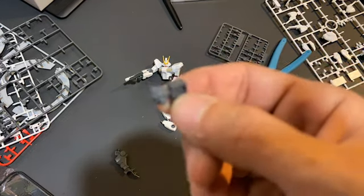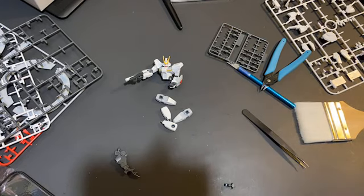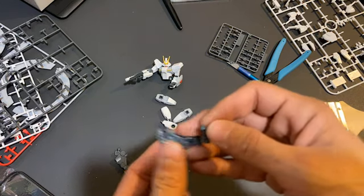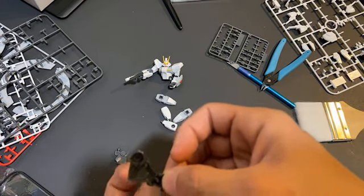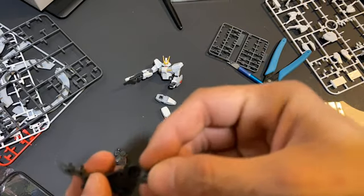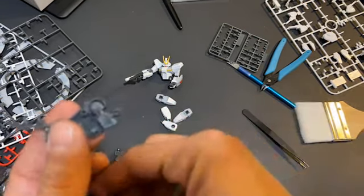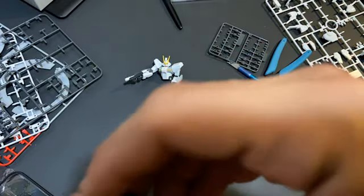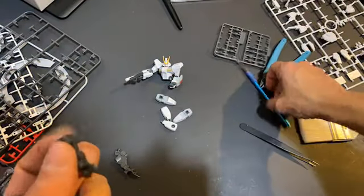So we have this. And I'm going to combine these parts together. So, like, this part should be like that, and this is gonna go in there, like that, locks into place. I'm gonna squeeze these two parts together, and I should probably shave this piece before I do that. I just noticed this piece could probably use some shaving here.